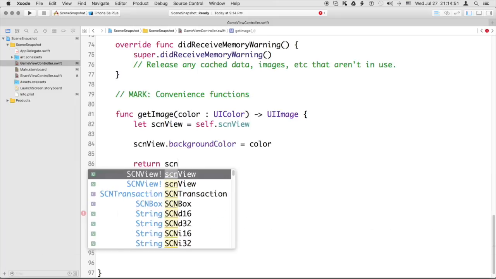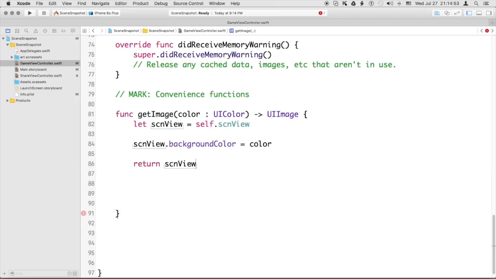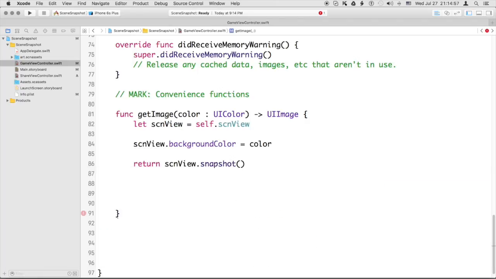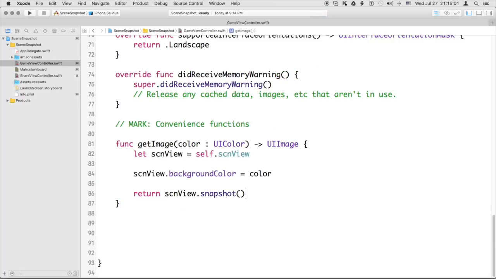Finally, we return an image using the function snapshot, which is made just for that. So this is our convenient function. It retrieves whatever object is shown in 3D with a background of our choice.